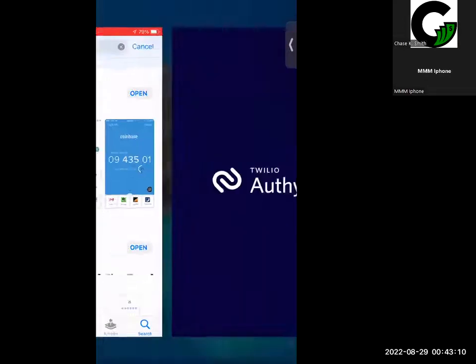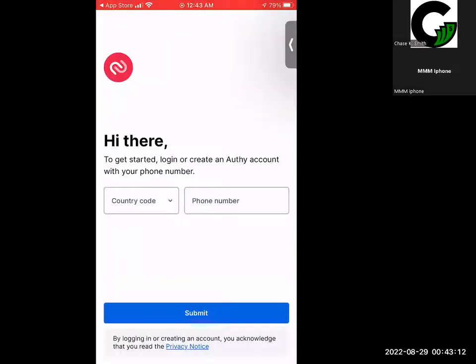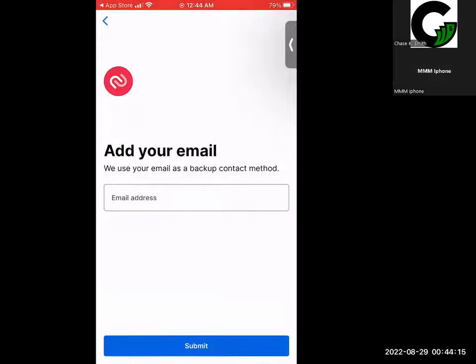And once you download it, just go ahead and open the app, and you have to put a phone number in. And so once you put your phone number in, it will get you into the app. So after you put in your phone number and it asks you to confirm, you put in your country code and your phone number, and then it'll ask you, is that the right phone number? And you confirm that, and then you hit next and it wants your email address.